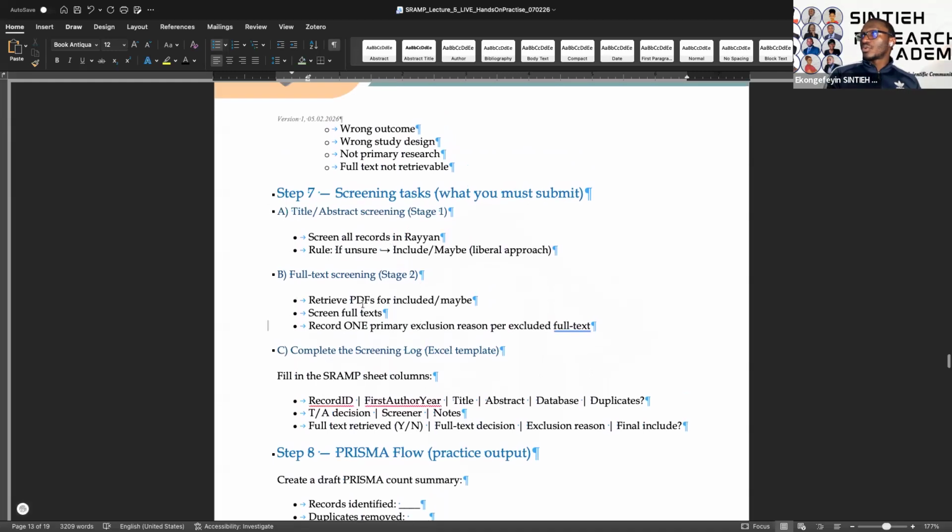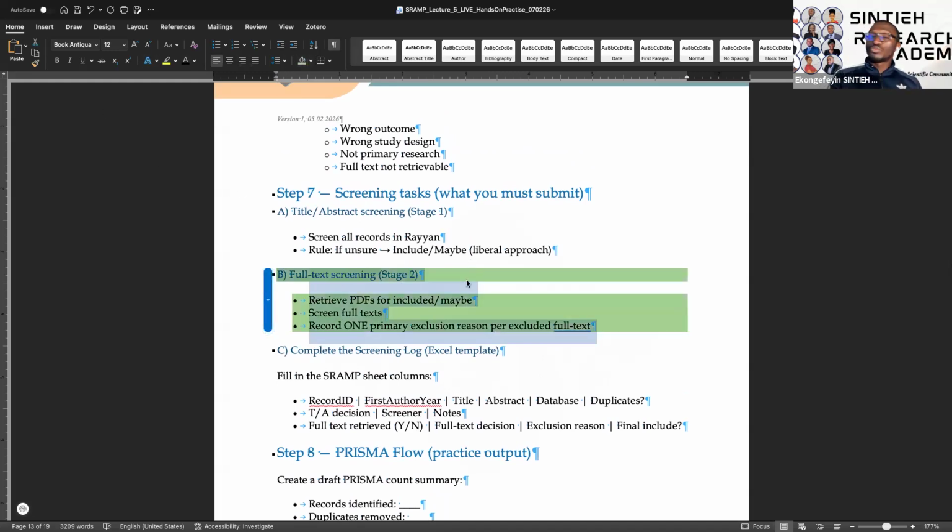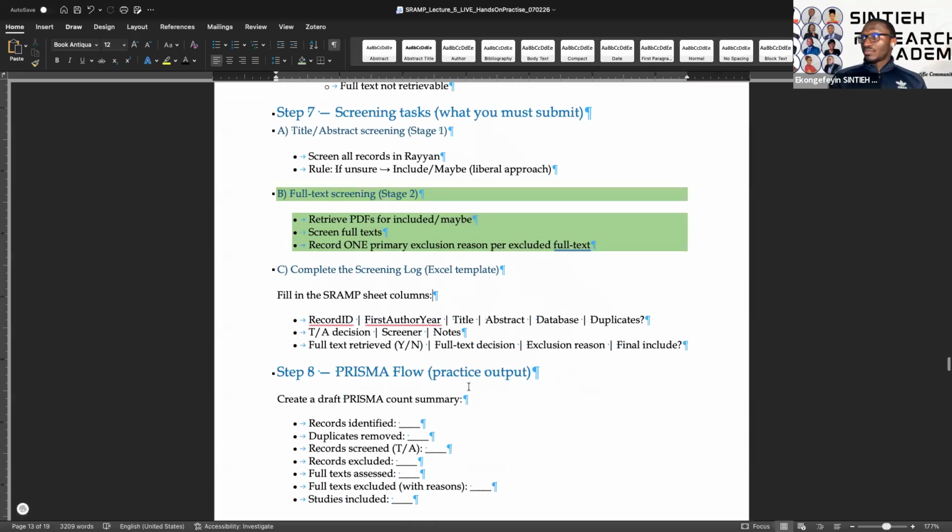We've done this. Full screening is the next lecture. I'm going to show you guys how to go about it when we have the papers themselves. So it's going to be on me to finish this one and get the papers, and then we'll upload it. Then I'll show you how to do the extraction. But if you can do it, fine and good.